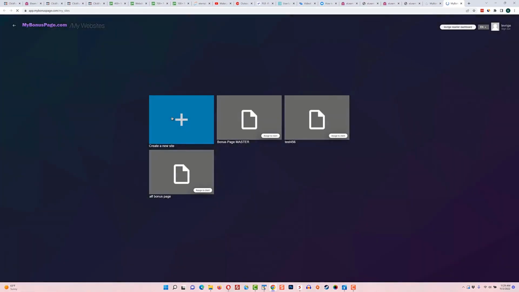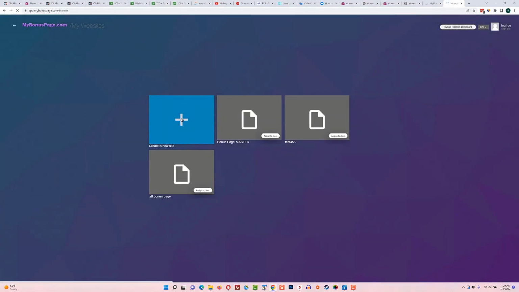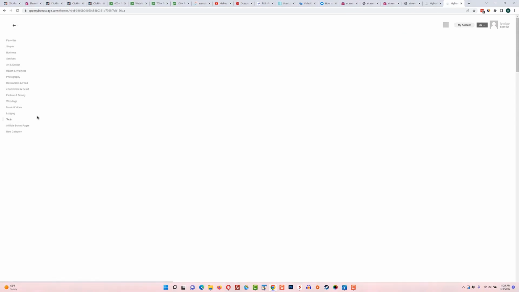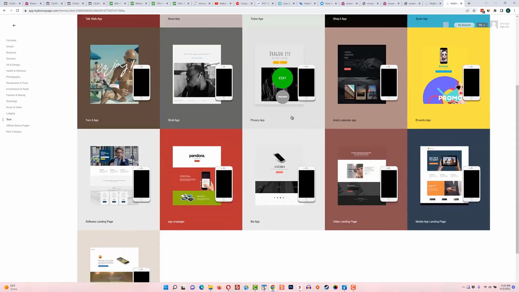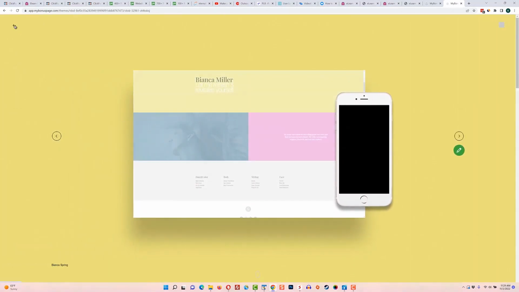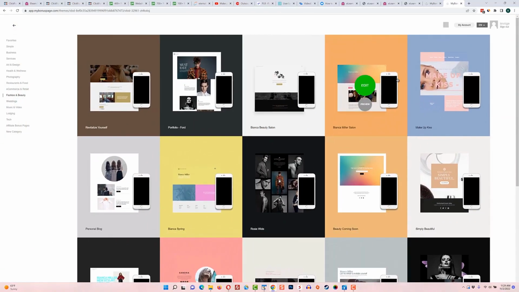Then you can go back to My Sites, you can create a new site. And then if you create a new site, it's going to, again, pull up all the themes for you. You can click through any of these themes. There are hundreds of built-in themes. You just click on preview if you want to see it. And then you can preview the next one, or you can go back to the particular site. And so you can add websites, create websites, and even publish them directly with our own hosting with the website builder.